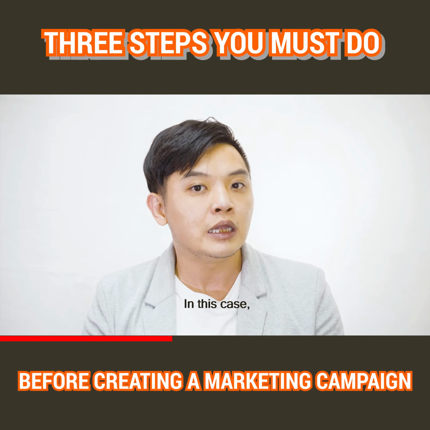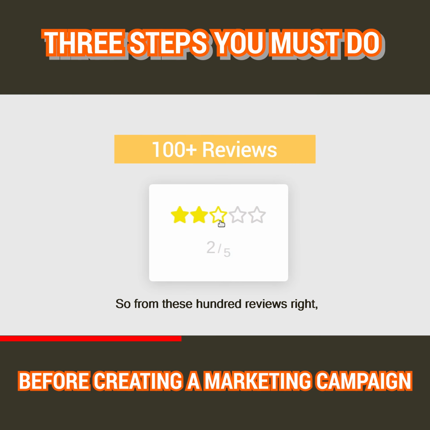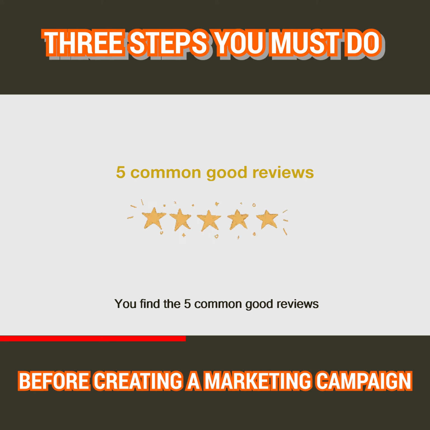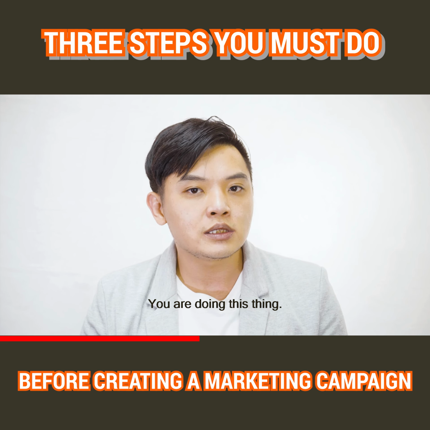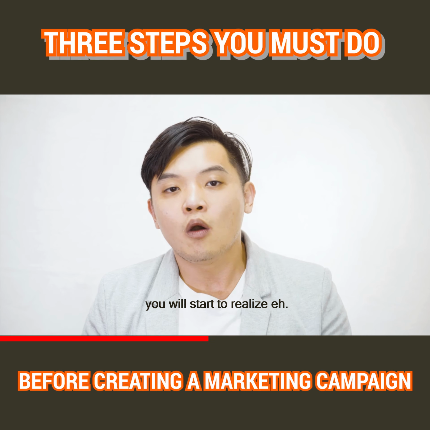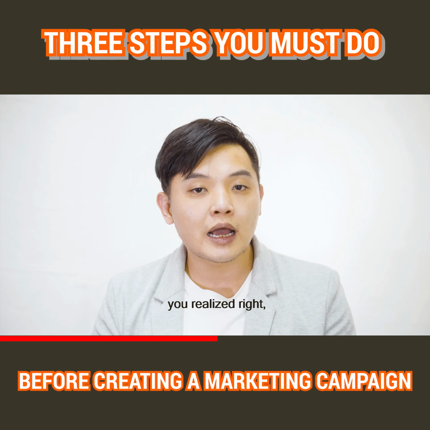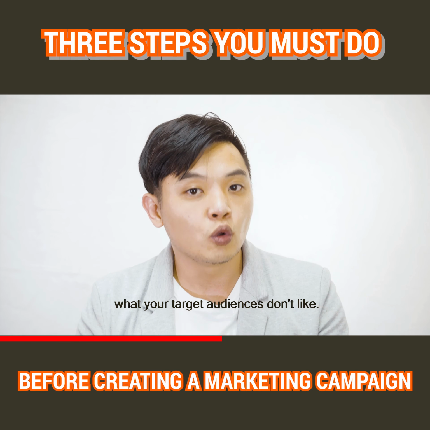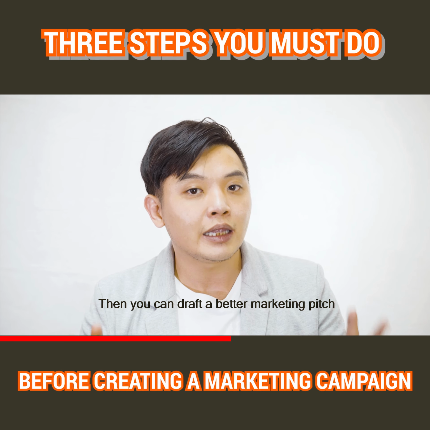Take for example, in this case, on hand you have around 100 reviews. From these 100 reviews, you find the 5 common good reviews. Likewise, for bad reviews, you look for the 5 common bad reviews. Why are you doing this? From the 5 good reviews, you will start to realize what your target audience really wants. From the 5 bad reviews, you realize what your target audience doesn't like and what pain they are facing. Then you can draft a better marketing pitch.